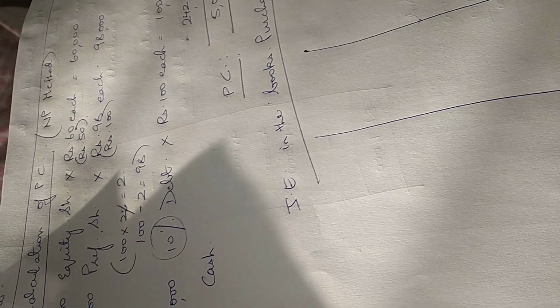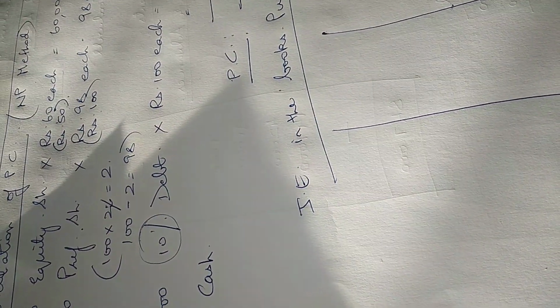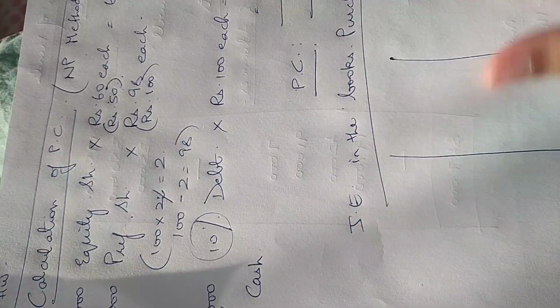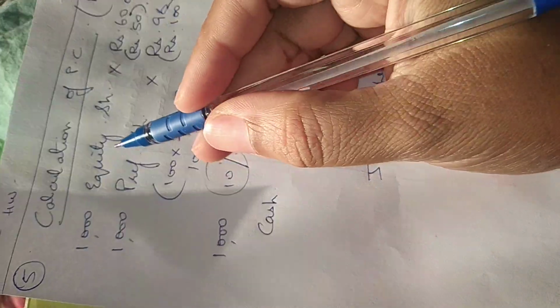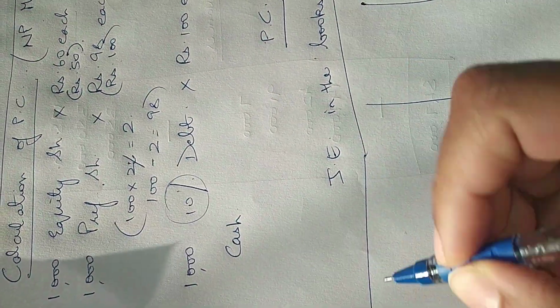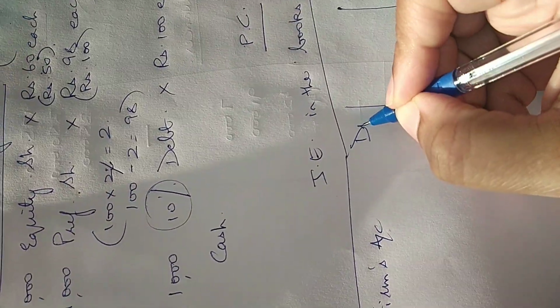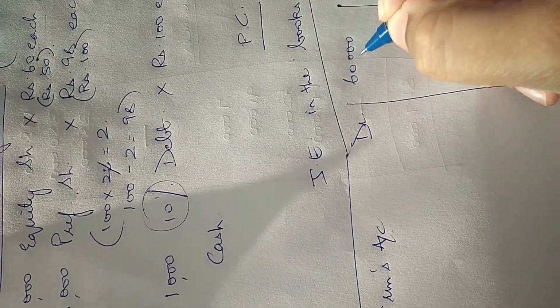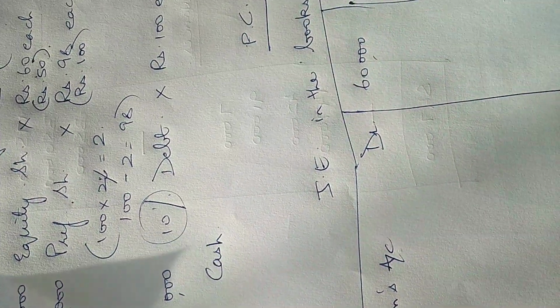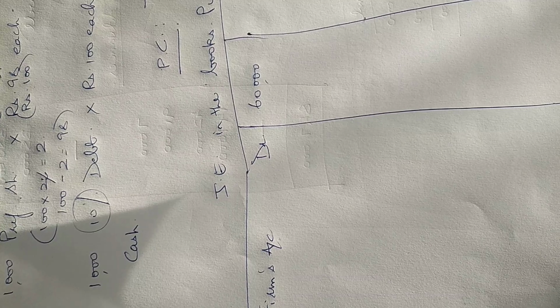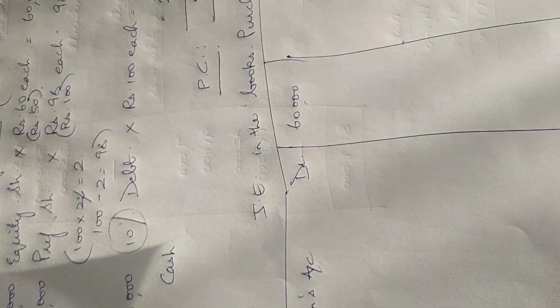Now what is the third journal entry supposed to be? Firm's account debited to the different ways in which we have given the purchase consideration. Now instead of showing it together, I am going to be showing it separately. Now how is that going to be done separately? We are going to have first for equity shares, firm's account debited. You don't have the firm's name, so firm's account debited. This is only for equity shares. We have always done all of them together. Here I am showing them separately for your understanding. Remember, I will also show you a combined journal entry. This is how it will come when you are showing everything together.